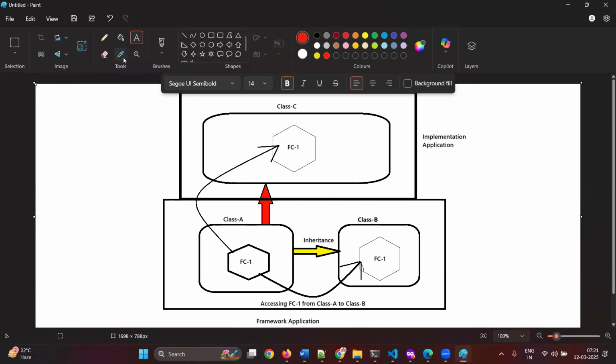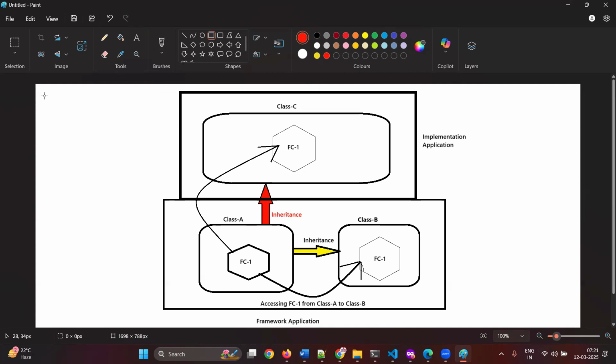I want to write something here. This defines an inheritance relation between two classes, one in the framework and another in the implementation. Now I will ask you one question. There is another application.